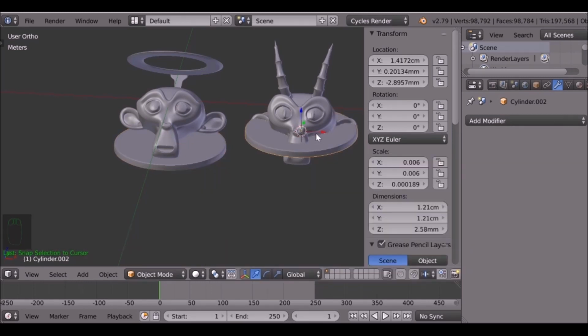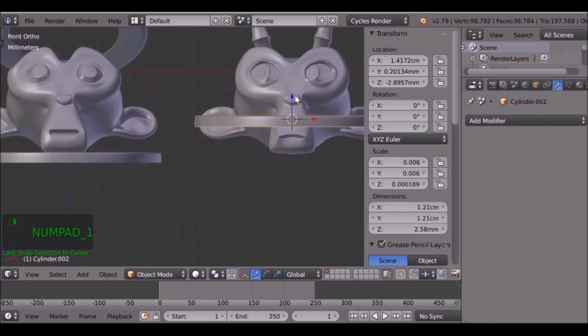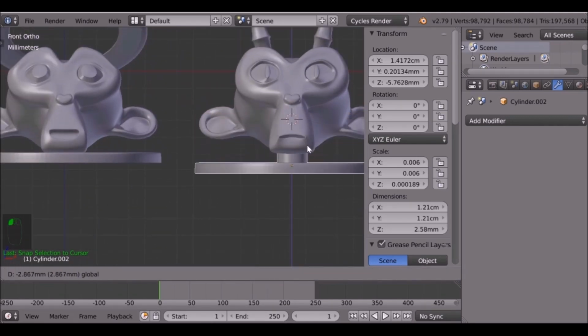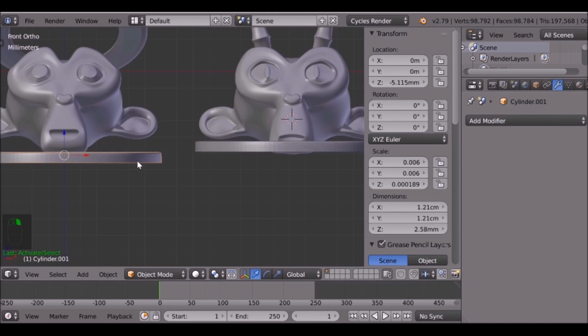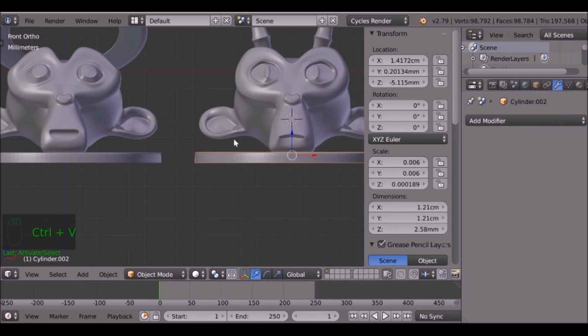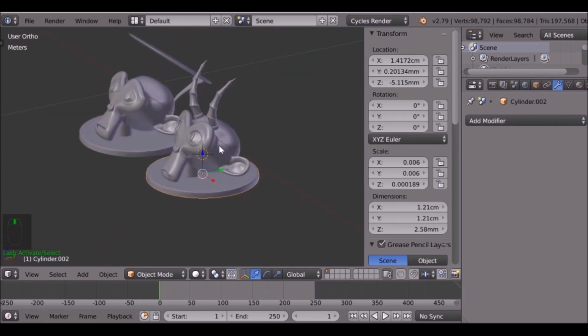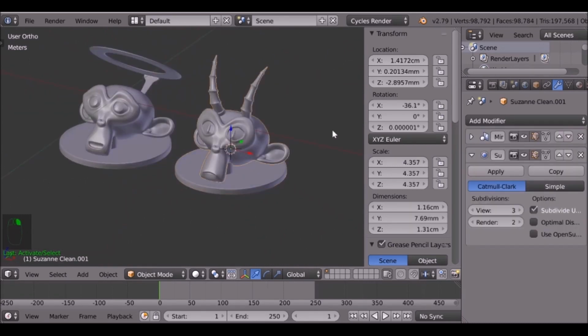So obviously it's going to bring it to the middle, so let's go back here. Instead of dragging this down, what we can do is select this one, and we know that the location for the Z is -0.5, so let's select this. Press Ctrl C to copy its value. Now if we select this one, let's just paste this in here. It's the same height. Now we have this. So I'm going to add a boolean to this one.